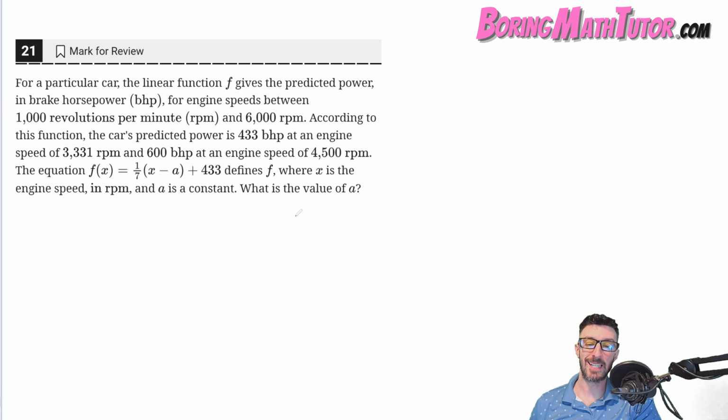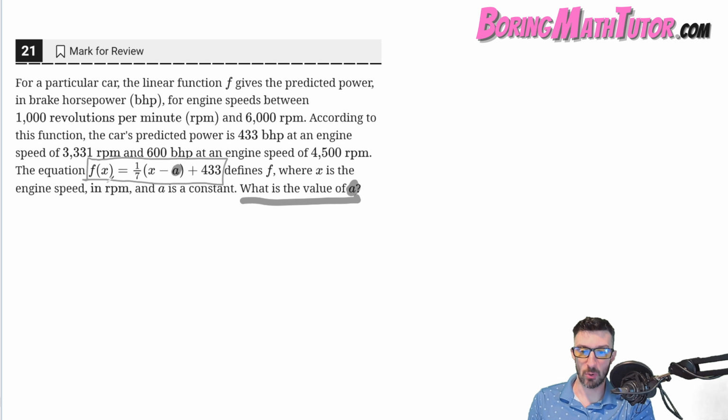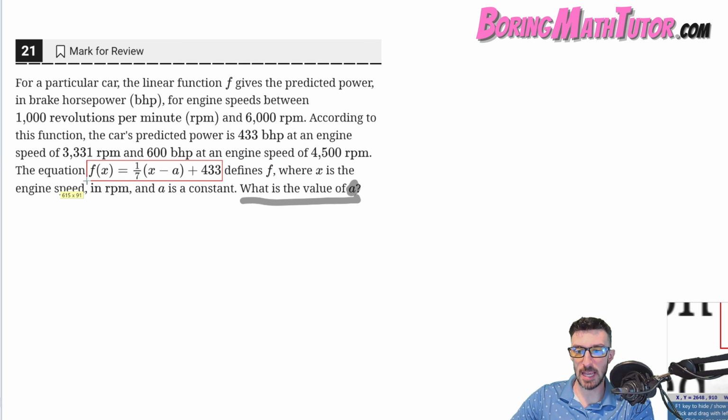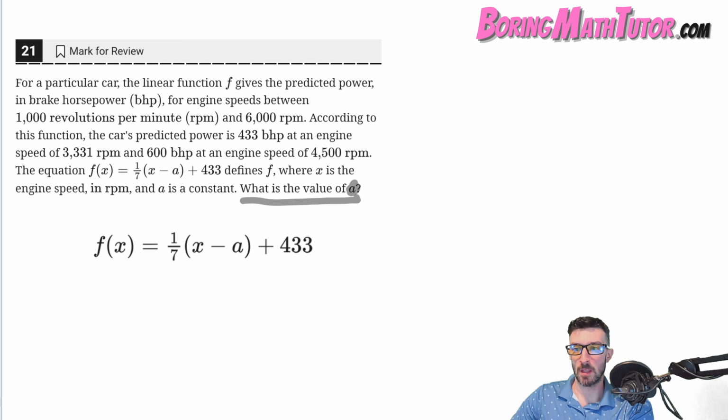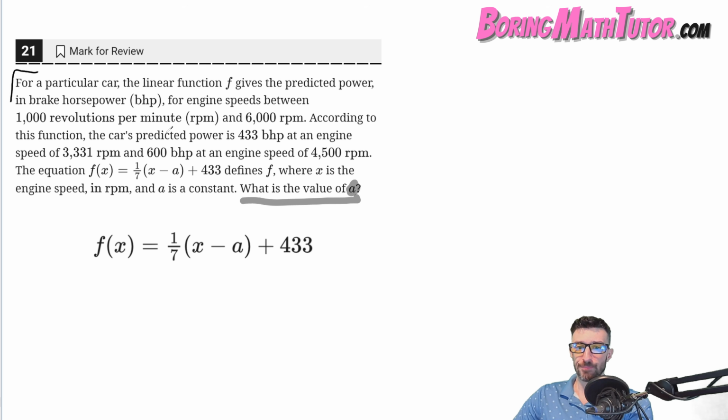For this problem, we need a strategy. That strategy is to first focus on what they're actually asking for. They're asking for the value of A. Where do I see A? I see it right here inside of this equation. So the equation is often the most important thing that you're going to find inside of a word problem. Okay, so we've got this equation, but they're asking for the value of A. And there's a lot of stuff going on here. It's a little bit hard to understand exactly what's going on there.